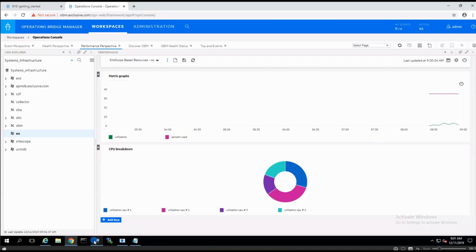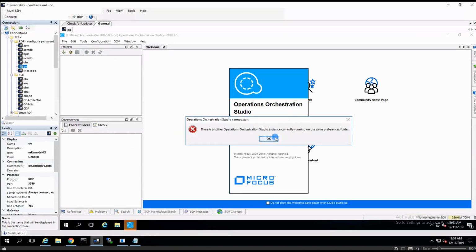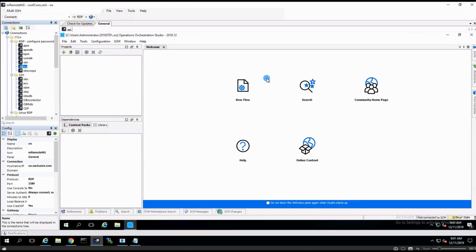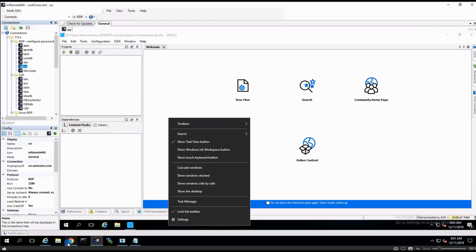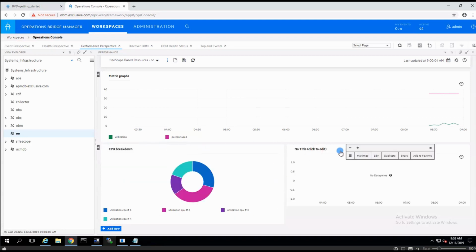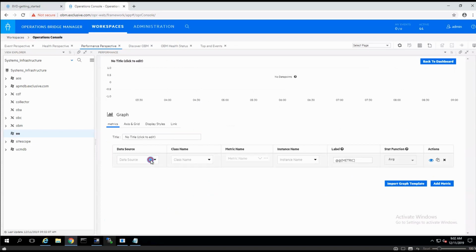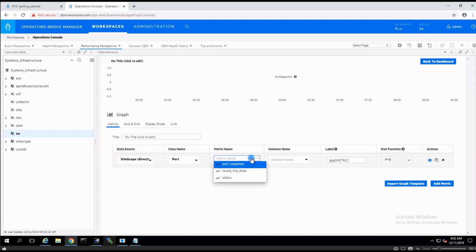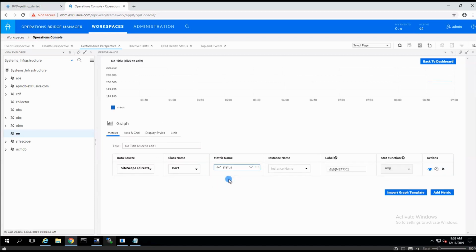So in the meanwhile, we already have the studio instance open, and now we'll go and, you know what? I'm going to add a graph, and in this graph, I want to see the SiteScope port status.